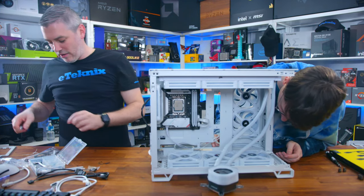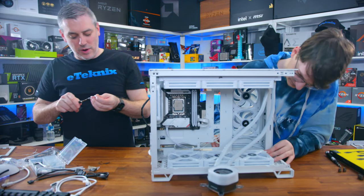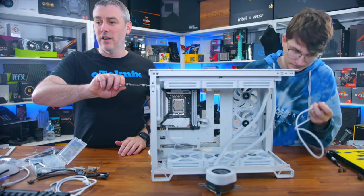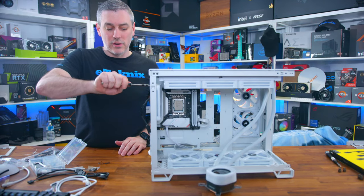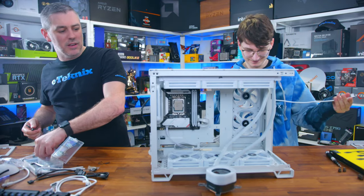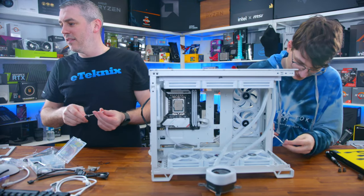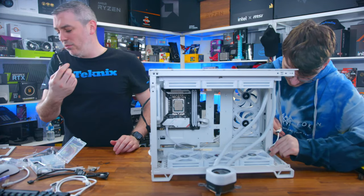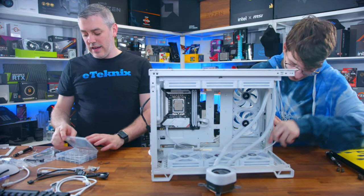Honestly, these screws are amazing. Why has no one ever done this until now? So for anyone who's just joined, I'm about to screw a fan in. One screw, two screws, and a smidge. Just so easy. I had to flee off camera to have a cough. One, two. Yeah, two turns. Not even two full turns. Absolute game changer.